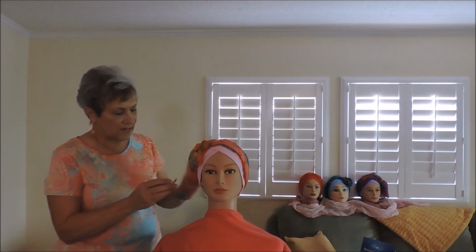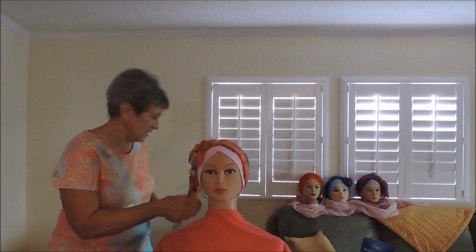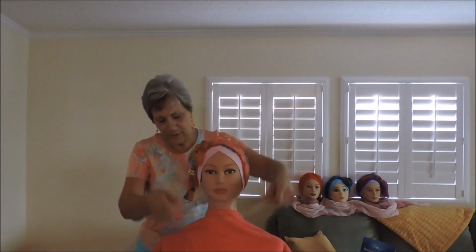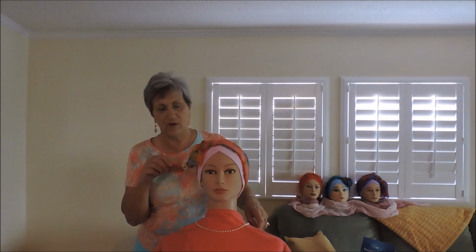And if you want to dress it up a little bit, if you're going to go out for dinner, you can put a clip-on earring on. You can put your pearls on. I just get these at the Salvation Army or St. Vinny's.